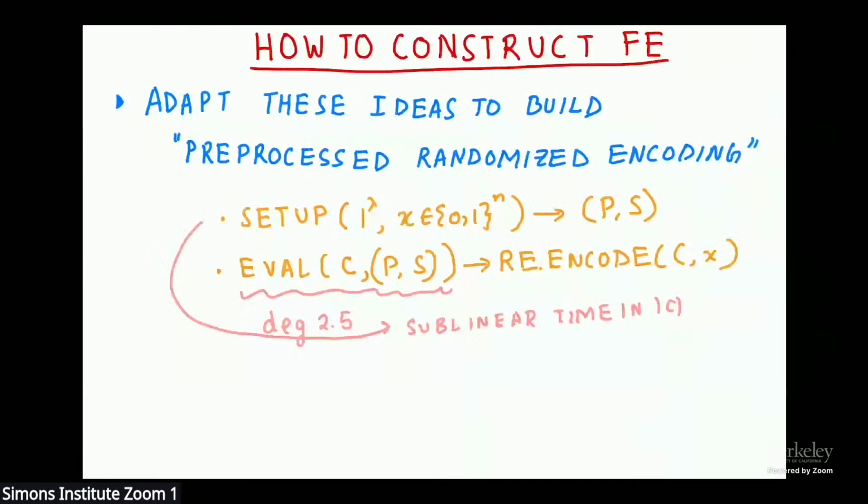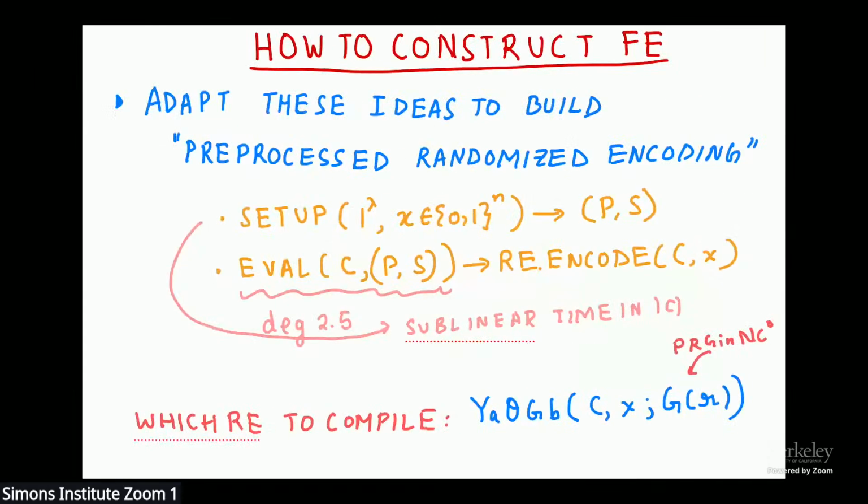Again, same syntax as before, but now the output should be some randomized encoding of C(x). Can we design this primitive? Yes, you'll need to use the PPE that we just built, but then you need to use a sufficiently structured randomized encoding. Magically, as in all cases, Yao, Ishai, Kushilevitz and Benny have already done this work for us. So you can put it in and do the same PPE trick, and that will work.